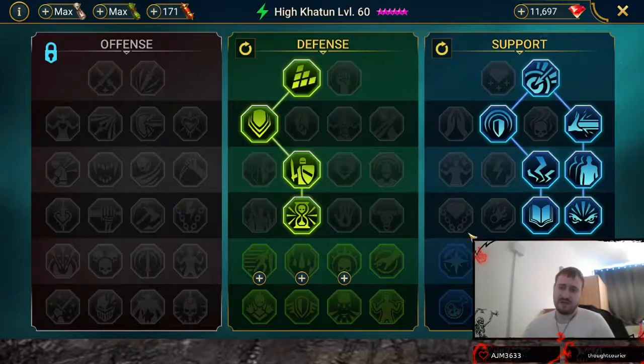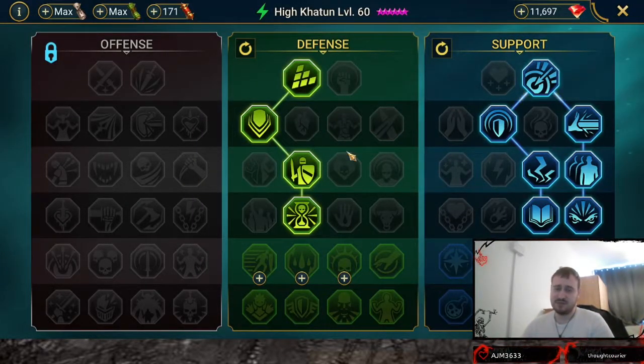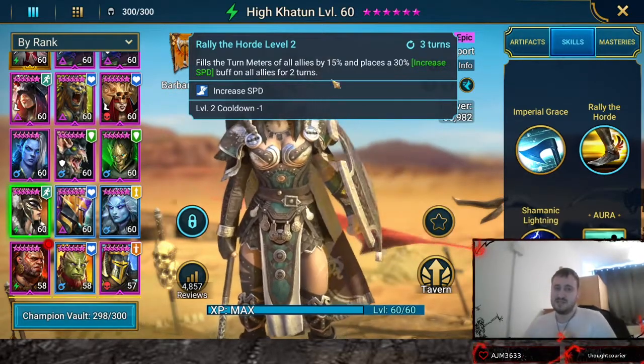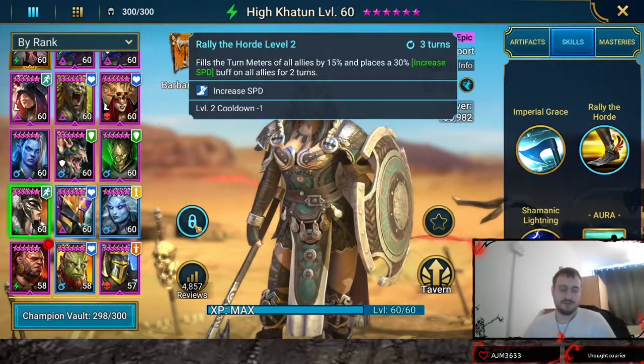Masteries, I haven't really finished the masteries, but I do like Law of Steel just to get more speed and more set bonuses, and then you do whatever you want on the other side basically. But really all masteries, I'm not even finished them because no point. She's fully booked. She doesn't need to be fully booked as much, but this is nice to get on a free turn cooldown if you want to use her outside of arena.